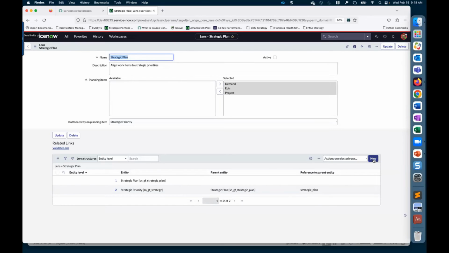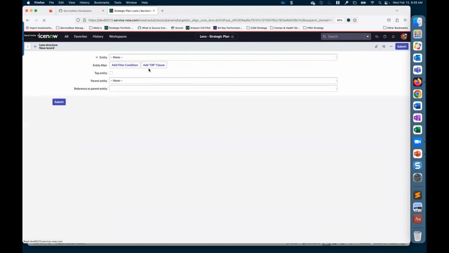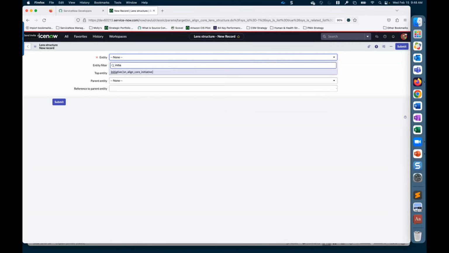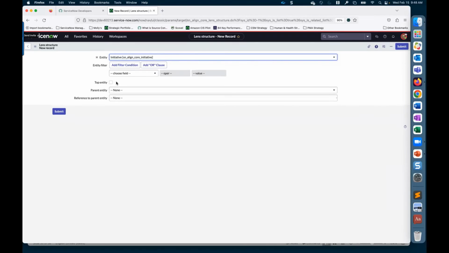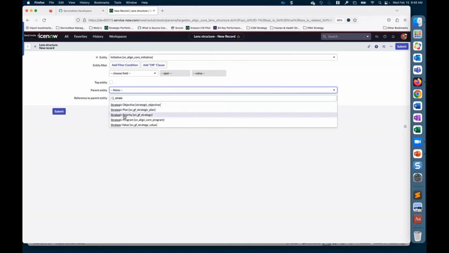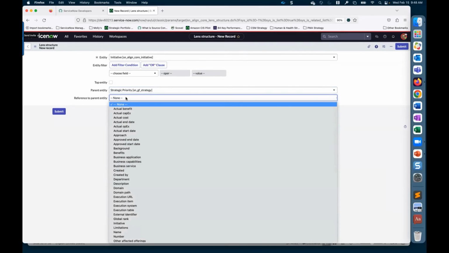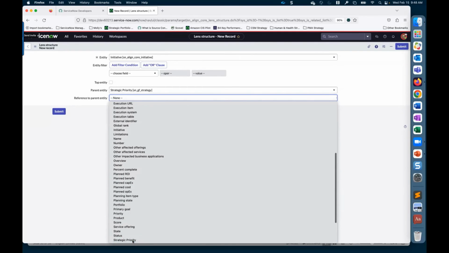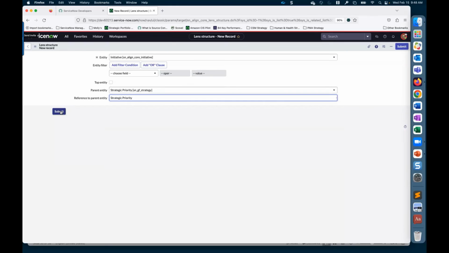The last node is going to be our initiative. And this node will align with the strategic priority. Okay.